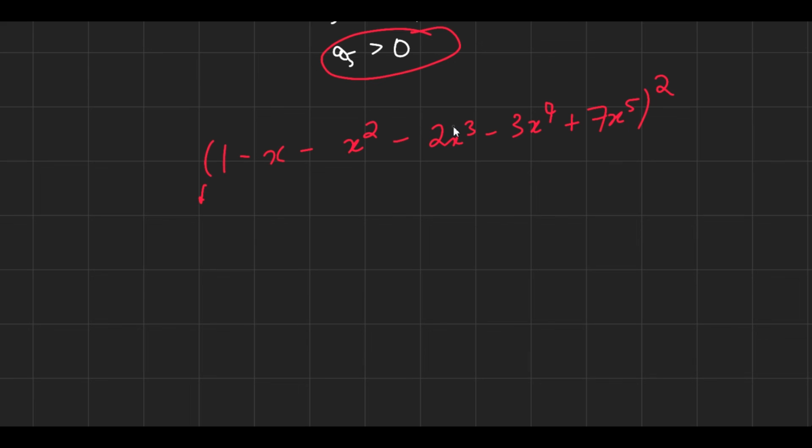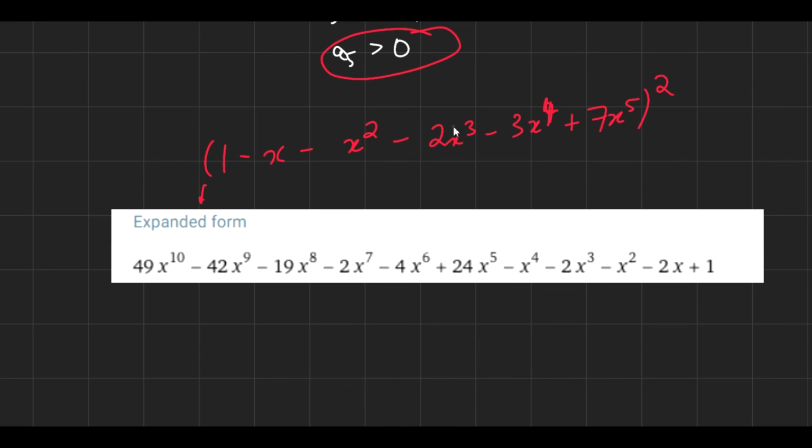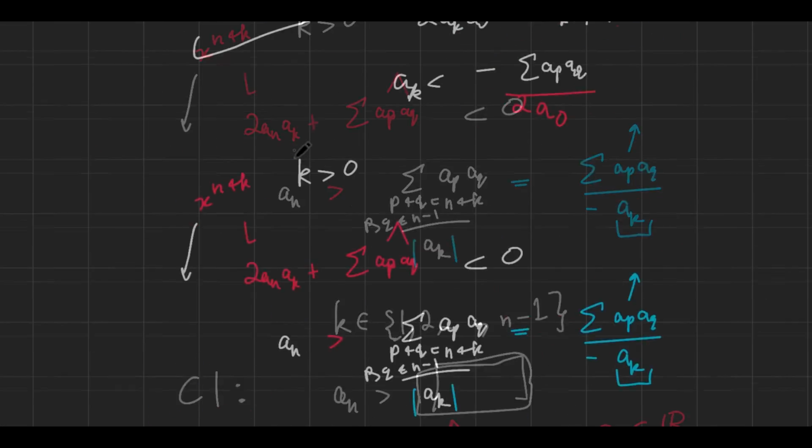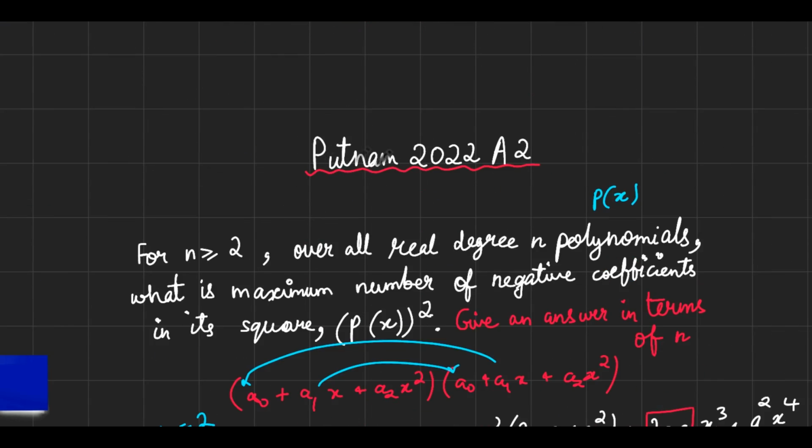And I'm going to expand it out. I'm just kidding. Wolfram Alpha should expand it out, and it should be on the screen right now what it looks like, and hopefully I've done this right. Otherwise I have to re-record this, which I really don't want to. Anyways, that's been the solution for Putnam A2 this year.